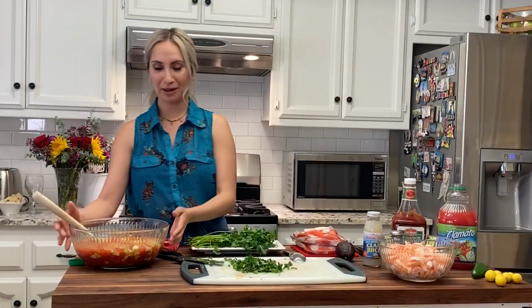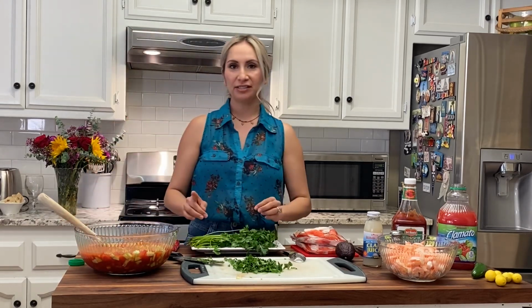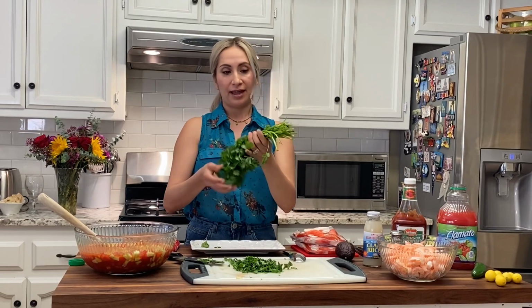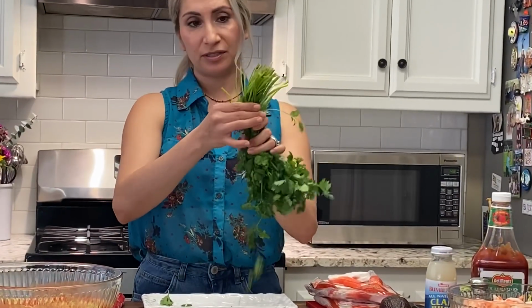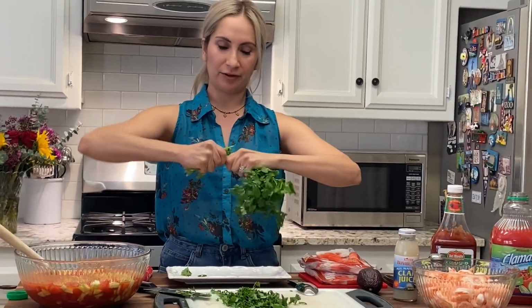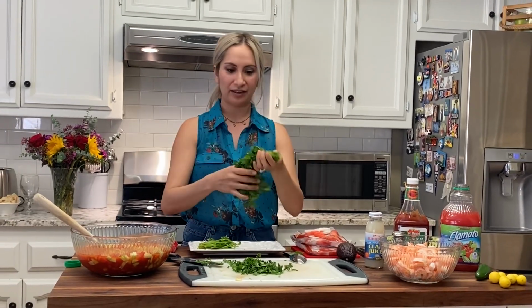Okay, so I have most of my veggies in this bowl. I'm only missing the cilantro. I wanted to tell you guys a little bit about the cilantro. It comes in a bundle like this, and it does come with these long stems. Some people remove them, they break them in half either with their hands or with the knife. And what I do, that's what I do. I just break it apart and then I use this part.